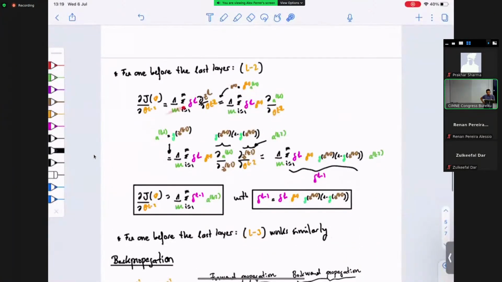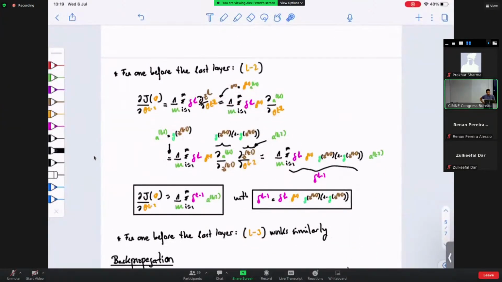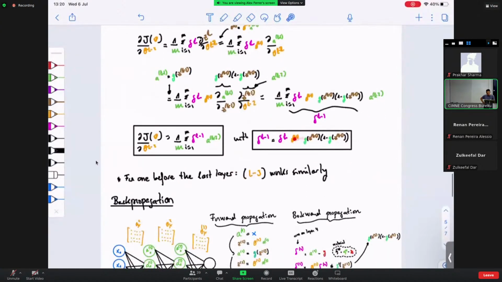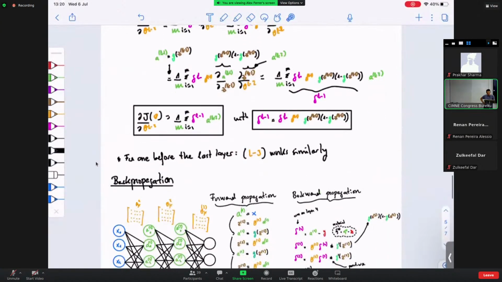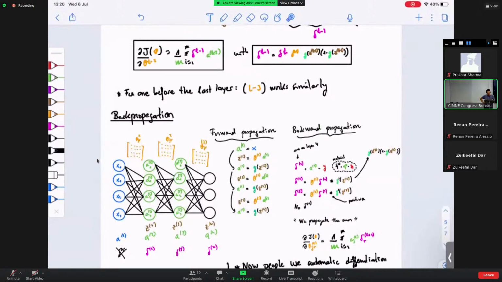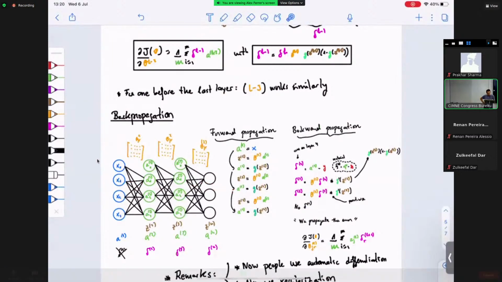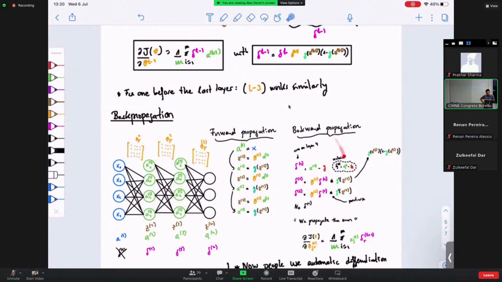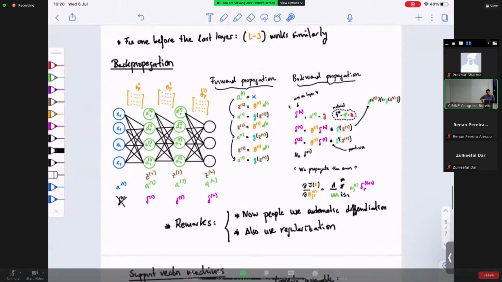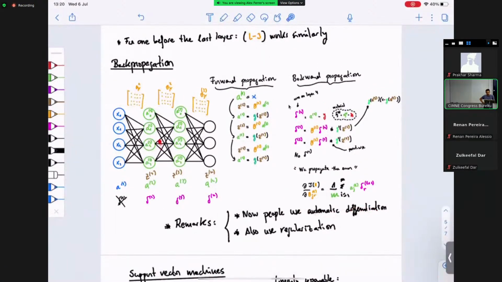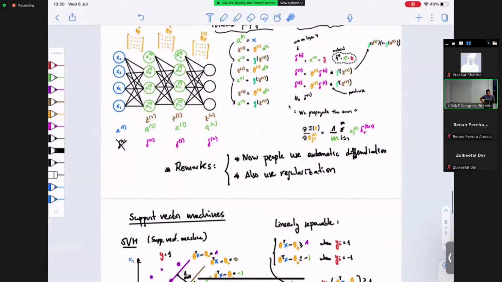Now we have to compute these deltas all the time. We have done this for our activation functions. We have this rule of deltas. So now, if you want to compute the gradient, we have to go from the left to the right computing the A's, and then from the right to the left computing the deltas. So forward propagation and then backward propagation. Very important. Now we use automatic differentiation, and we can use different kinds of units. And then we also have to regularize.